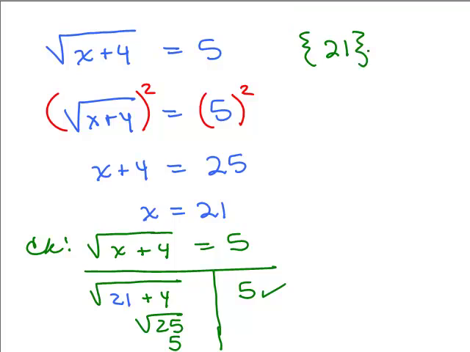And I use this power rule, right? Now, another way of thinking about this, some people do it kind of in their head. They'll think, well, the square root of what will give me 25? And they could say, well, I know whatever's in there has to be 25, because you know the square root of 25 has got to be 5.